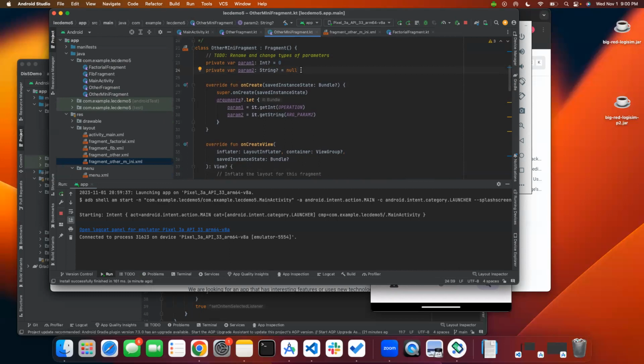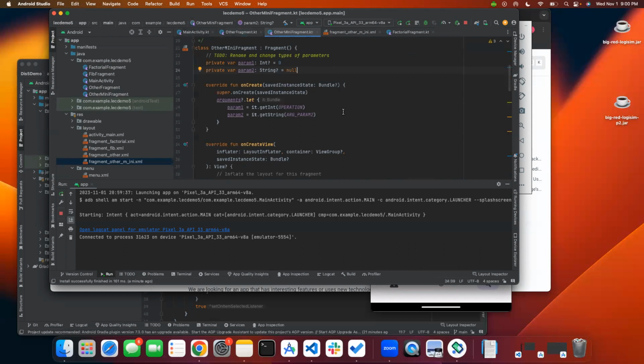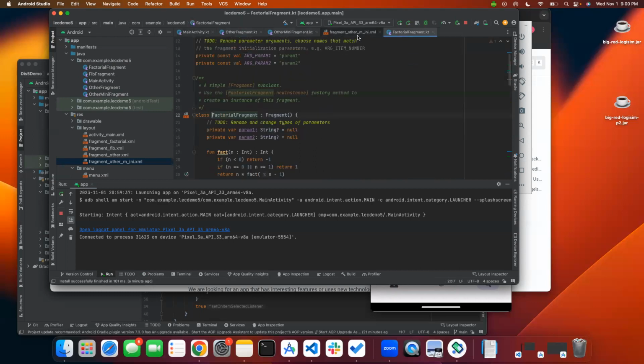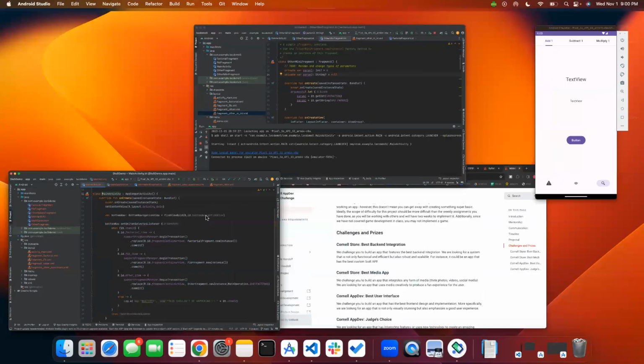Sorry, guys. Give me one second. Seems right. Other mini fragment. You know what? Let me just get you guys started on the actual coding part, and then I'll come back to this and figure it out.